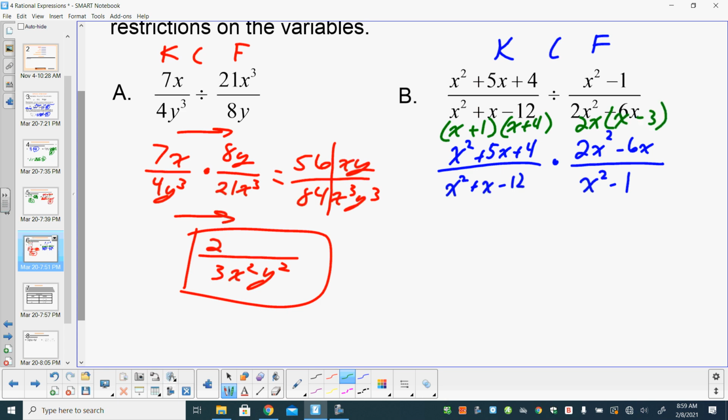All right. Come back over here. A trinomial factors into two binomials with the leading term of x. So it multiplies to negative 12 but adds to 1. It would be 3 and 4. What are their signs? Good. Negative 3 and positive 4, because that will add up to positive 1, but multiply to a negative 12.